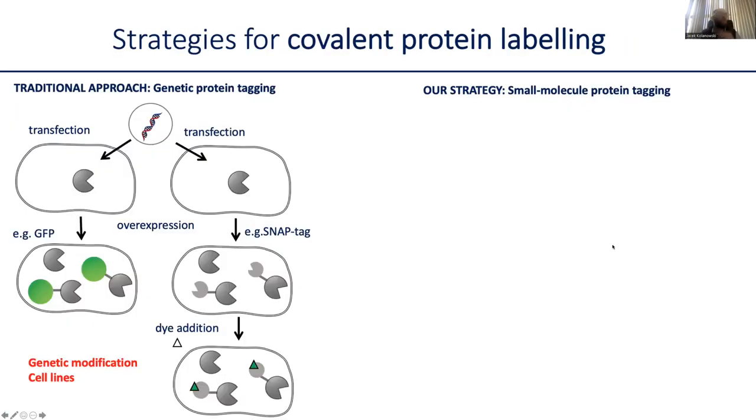And so what we try to do is develop tools for that technique and for super resolution microscopy. One of the ways of doing that is to tag the proteins in some way with fluorescent compounds. You can do that by having GFP co-expressed with your target. You can also replace GFP with other tags like SNAP tag or Halo tag, which are not fluorescent themselves, but when you feed cells with the specific substrate for those tags, the substrate only goes and binds to the target. We work on these tools here, but we want to design them in a way that they are not fluorescent initially, and when they bind, they become fluorescent, so that we don't have a problem of washing away the residual ones.